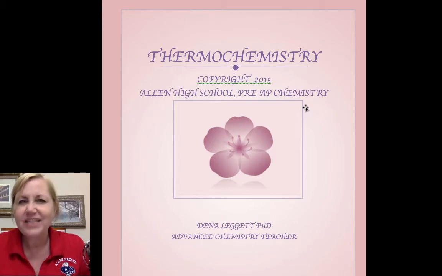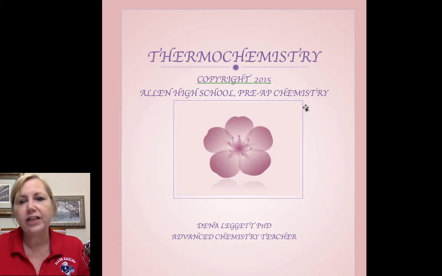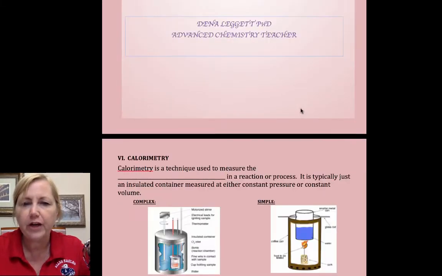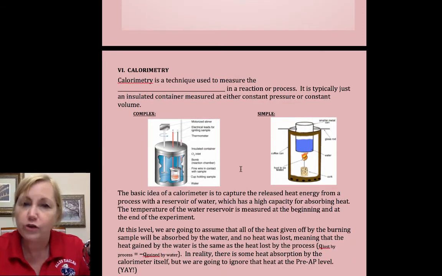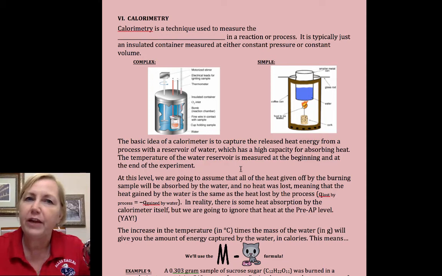This is kind of a cool section of thermochemistry because in this segment we get a little taste, shall we say, of how a scientist would determine how many calories are in a food product. So I wish we were doing Butterfinger bars, but we're just going to do sugar to start with and then gasoline. So we have a little bit of a comparison.